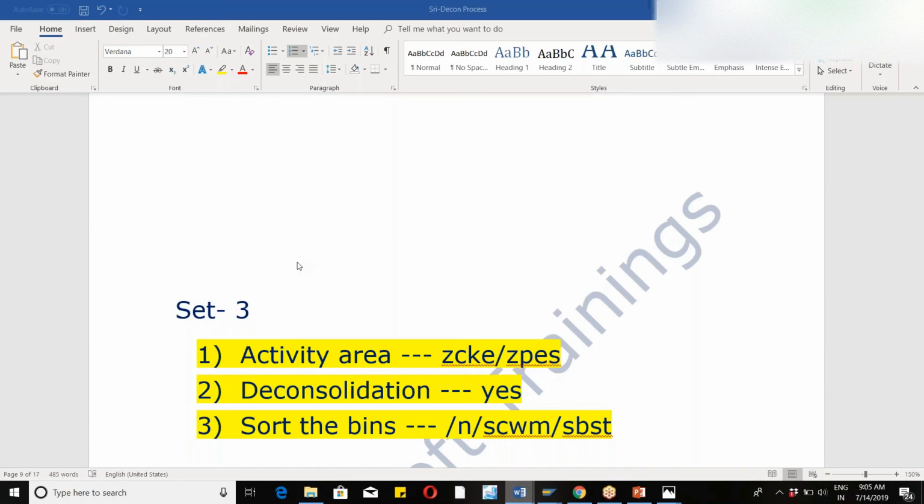All these general activities, whatever we are trying to do, we haven't performed in the simple one. In the simple one, we just received it in the GR zone and then moved it to the final storage bin in the hierarchy. Yes, true. So here we are trying to perform these kinds of activities. That's it. Okay, got it.